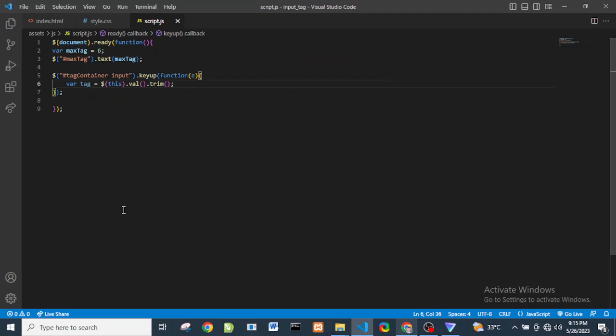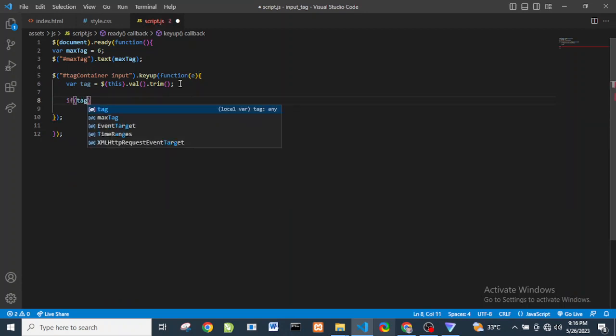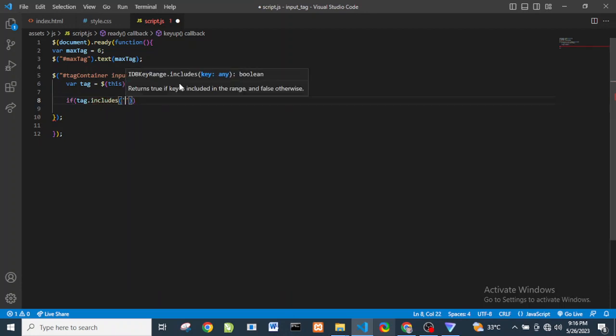So the next thing we're going to do is check if the user types in a comma into the field, or if the value that we have here has a comma. Okay, if it has a comma, we're going to say if tag dot includes a comma.